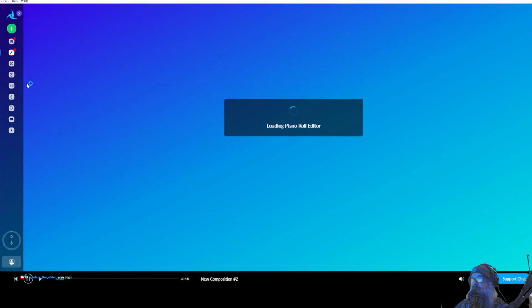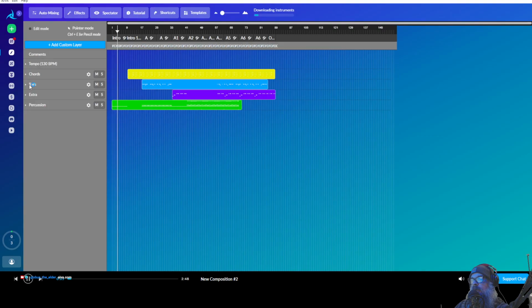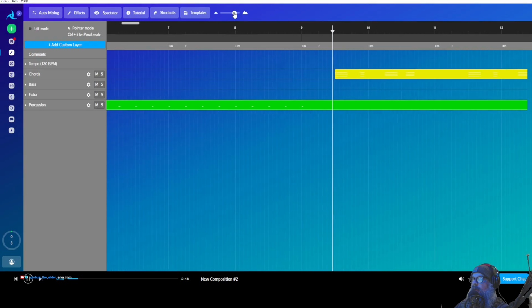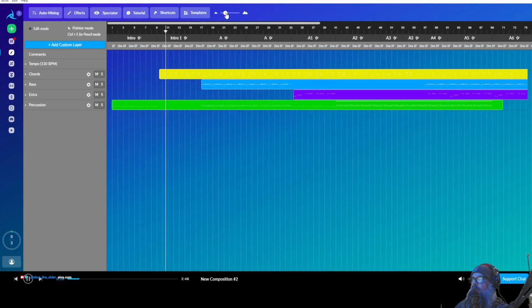We can open up the editor. And it's a decent music editor.